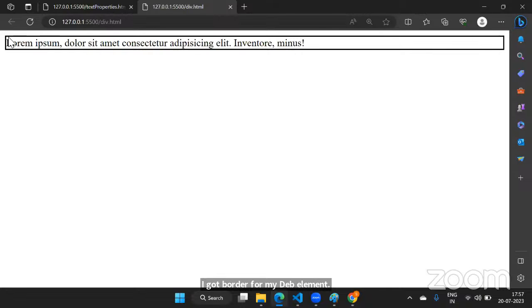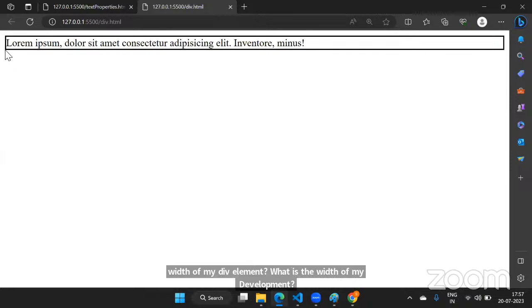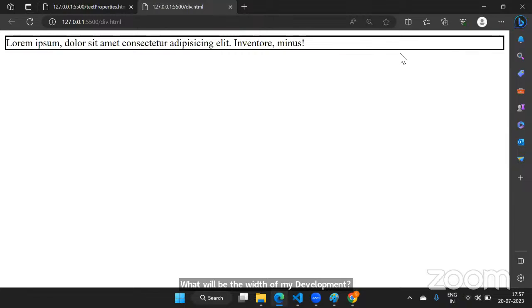Now by seeing this design, can you tell me what is the width of my div element? By default, it will be 100%.